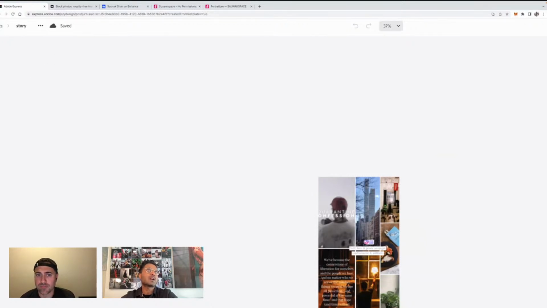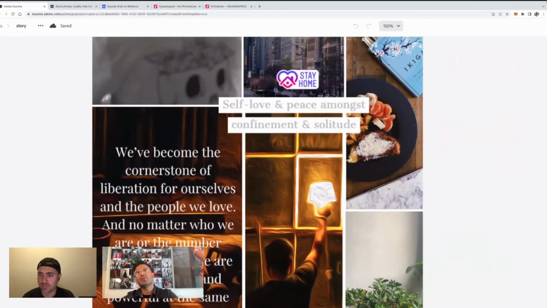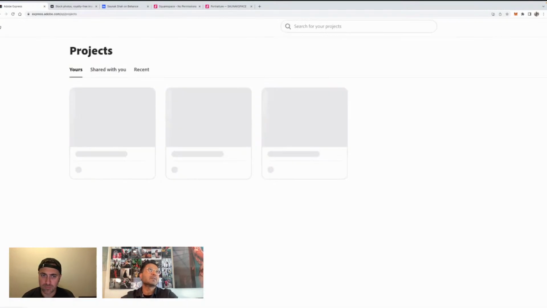So this is a template that I created with layouts that are built into Adobe Express. And again, I can move this layout, I can change typography, I can do a whole bunch of things here.